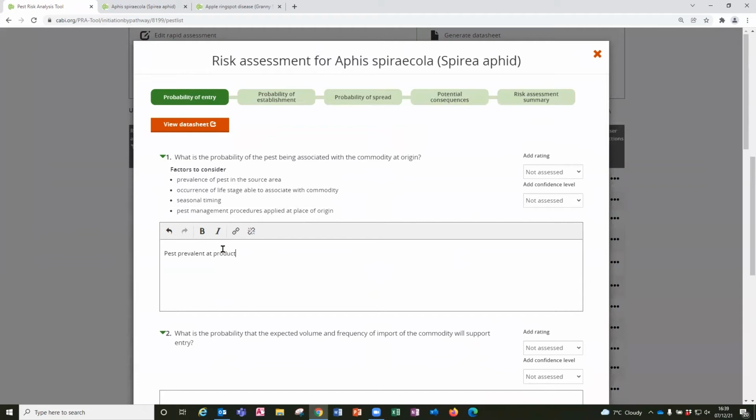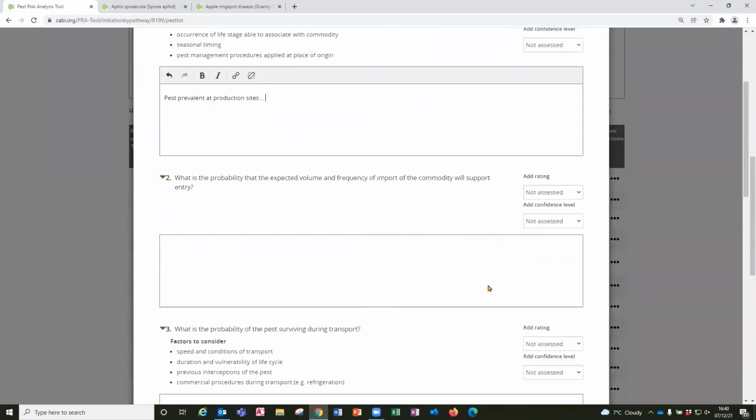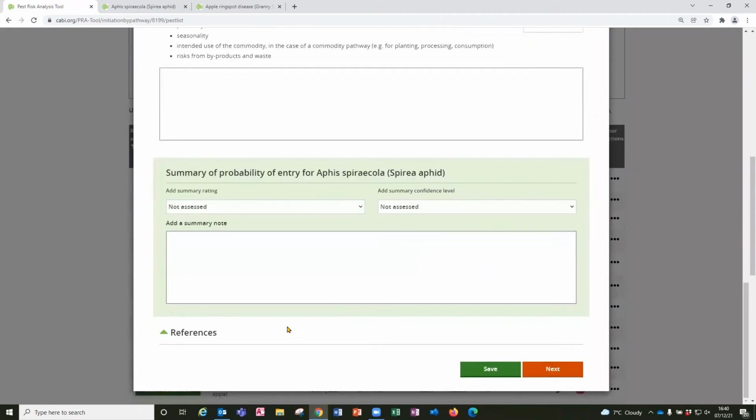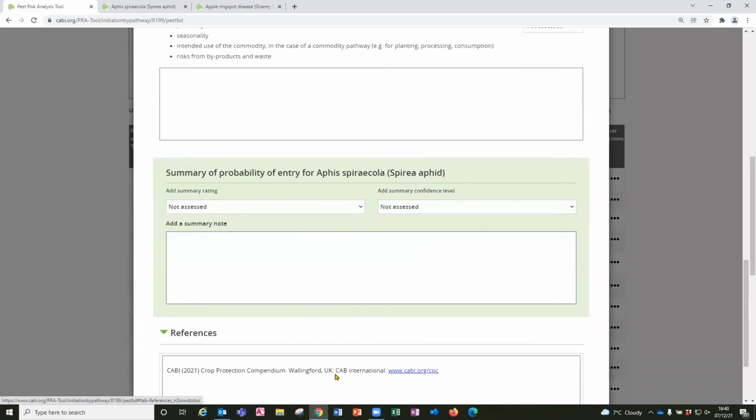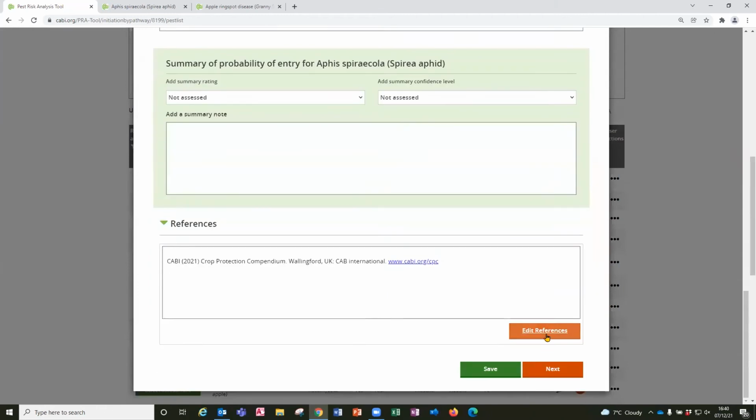So I'm just going to put here, pest is prevalent at production sites, and I would obviously fill in as much detail as possible. I would add references into the reference section, which you'll see has already got a citation for the CPC, which was used to generate the pest list in the PRA.